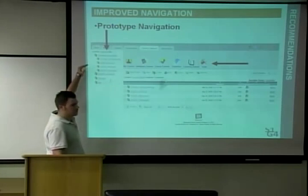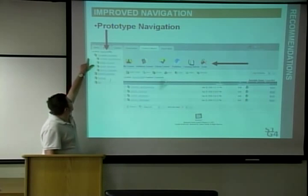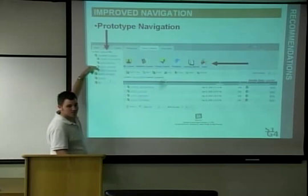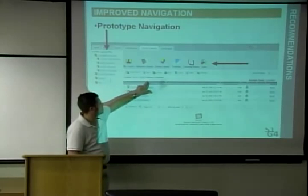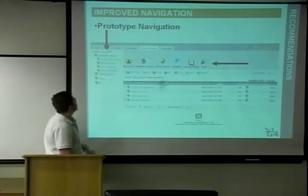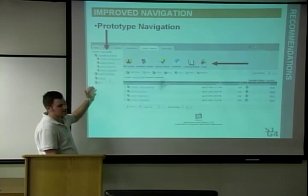Now, this is the best feature right here in our opinion. You can see exactly where you're at, your location right here, and your folders and subfolders. When you're opening folders, it'll dynamically open up for you so you can see exactly where you're at. And then your location right here, we thought that was good and we'll keep with that, and the rest of this looks good. So really this is the main part of our prototype navigation where you can see exactly where you're at.